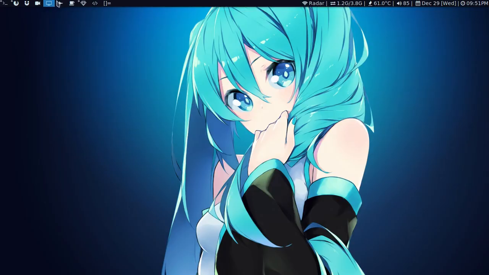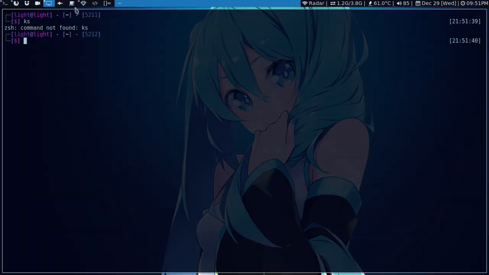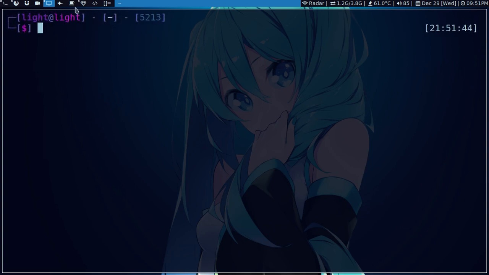Then you'll see the color scheme changes, but the terminal is still the same because I have not recompiled the suckless terminal. For that, I would need to compile the suckless terminal as well.